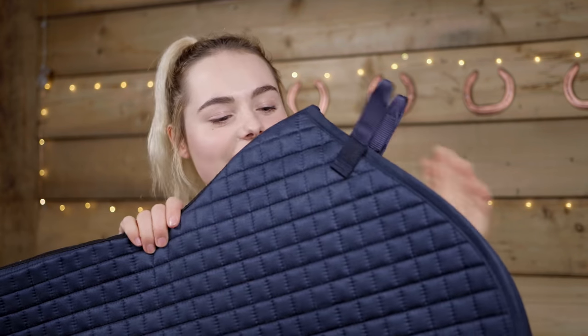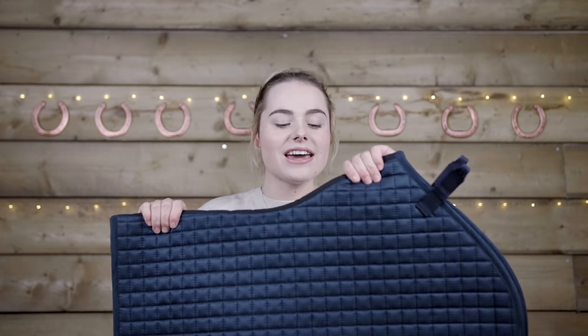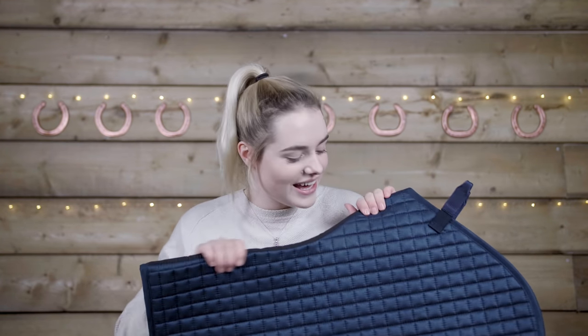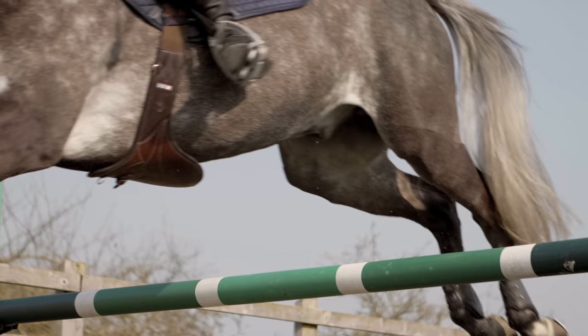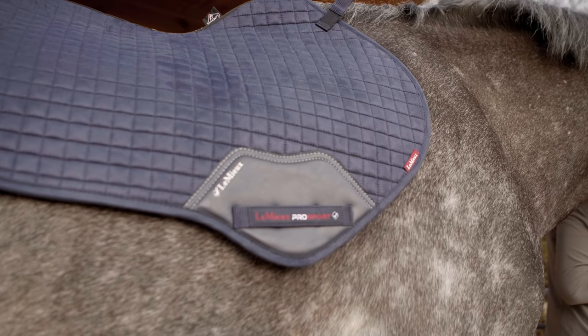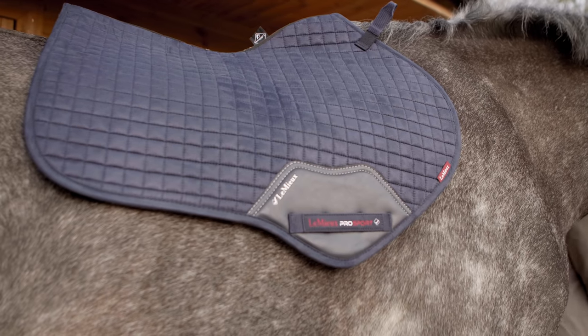Okay, all right, guys, I finally have a navy Lemieux saddle pad. This again is one of their suede, close contact sort of shaped ones. And it's just so pretty for clinics and shows and special occasions. I feel like the more neutral tones do look really nice. So this could be really nice for a show because it's navy, and oh my gosh, it's just so pretty.